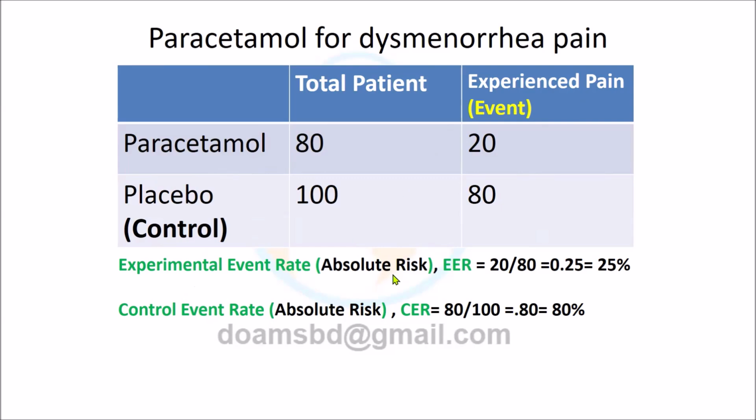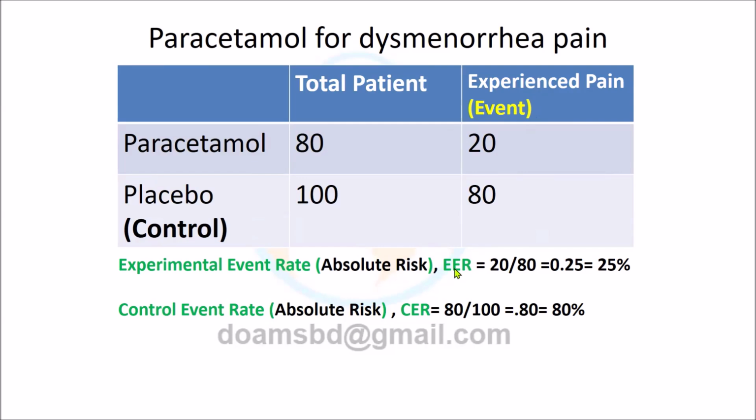So risk means a bad thing, right, Dr. Nawaz? Always we are telling risk factor, risk factor. So again, risk is a bad thing. So absolute risk of having the pain, absolute risk of having the event. The main word is experimental event rate. I'm not telling experimental pain rate because the definition is experimental event. The event may be something else, not pain, vertigo or another symptom. So experimental event rate, in another word, is called absolute risk.